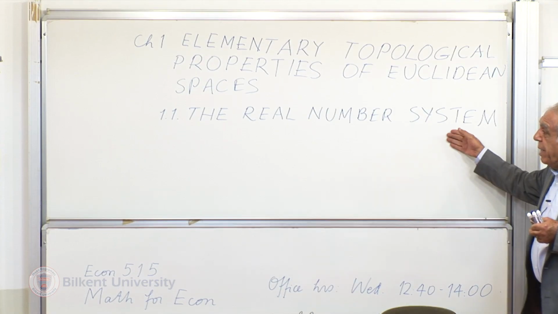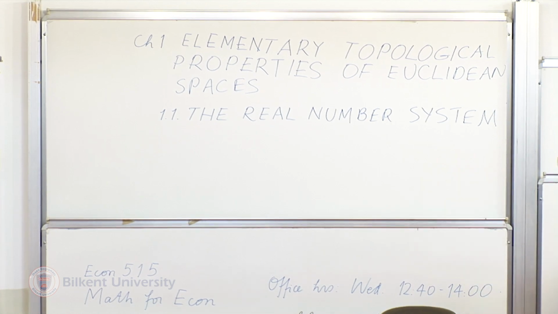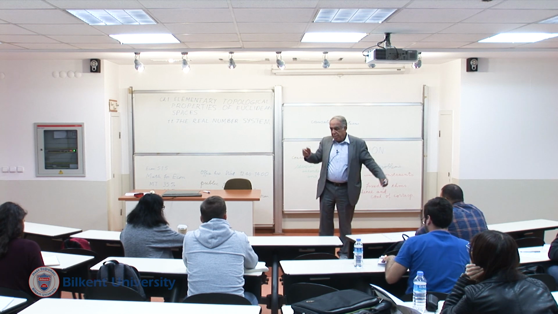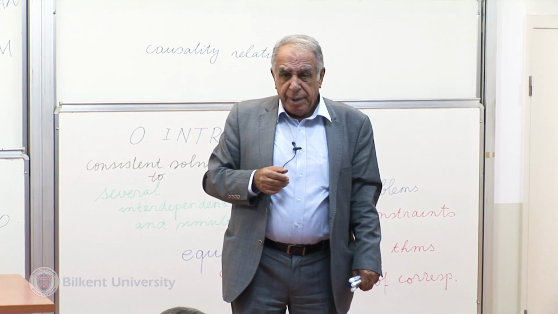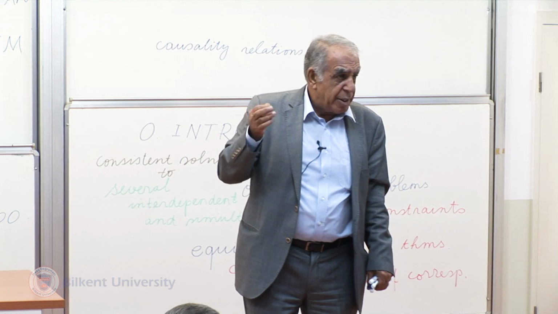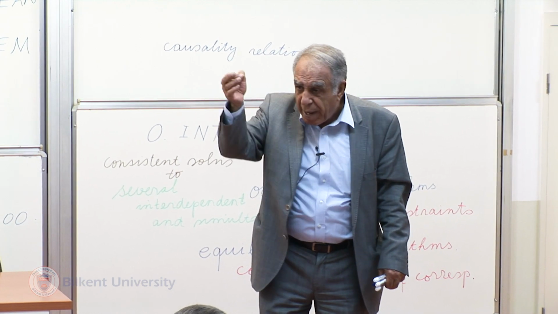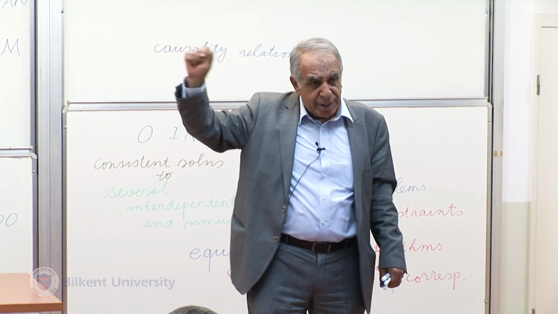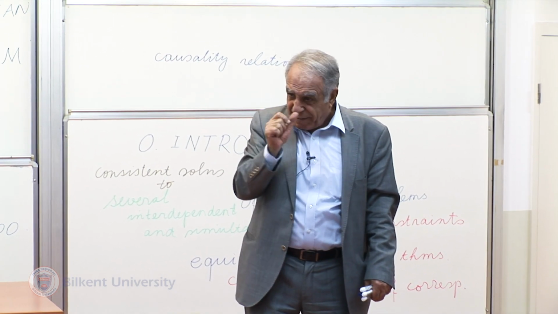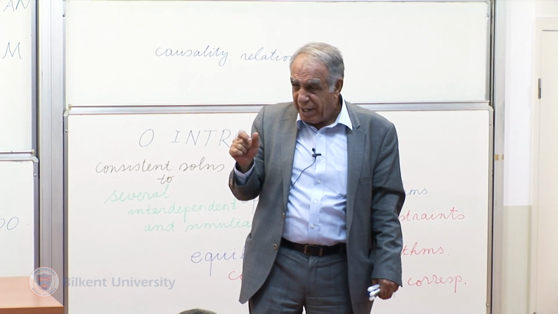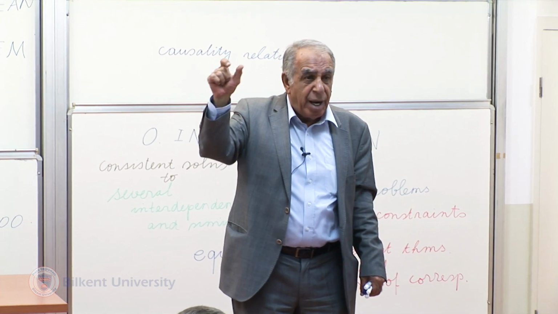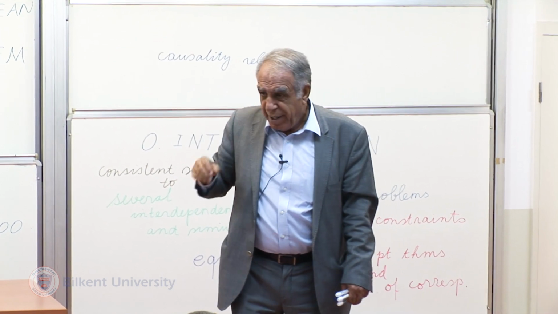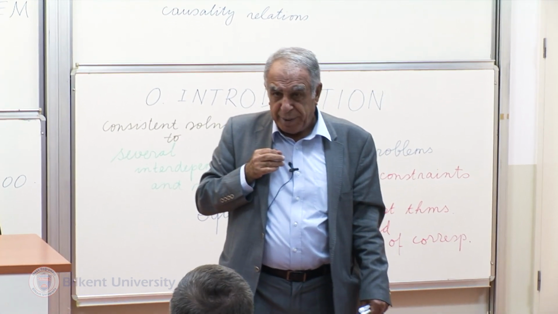But we have different structures imposed upon reals. For example, we add real numbers. Addition is an algebraic binary operation. It takes two real numbers and produces a real number out of that. It's a function on R cross R, on pairs of real numbers. It associates with each such pair a single real number.